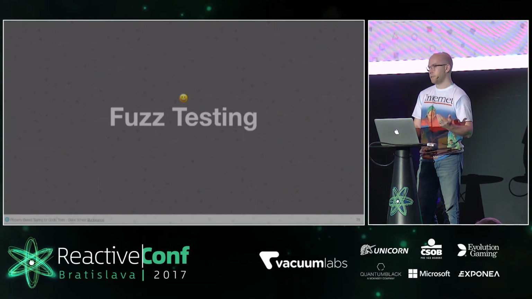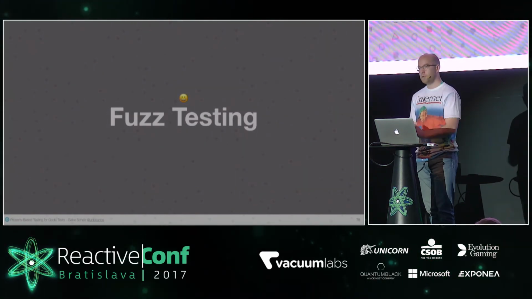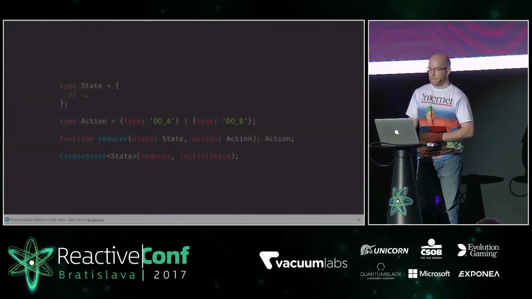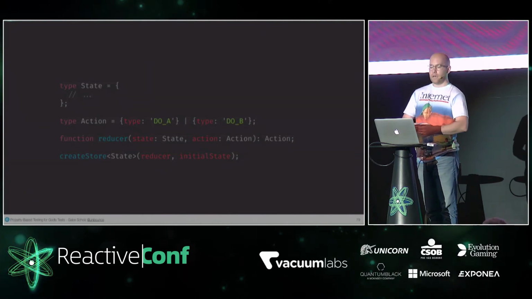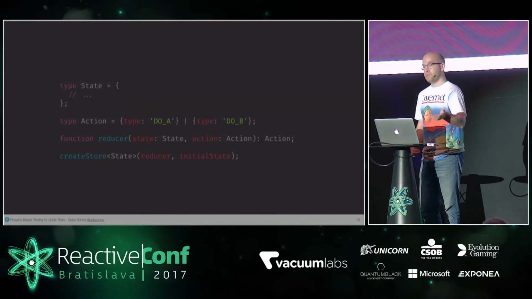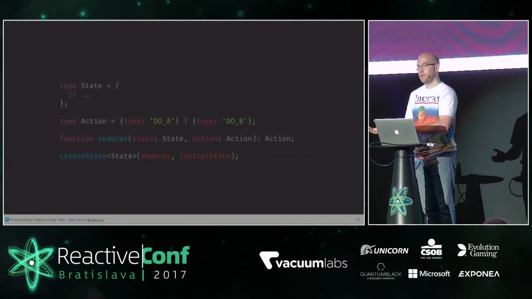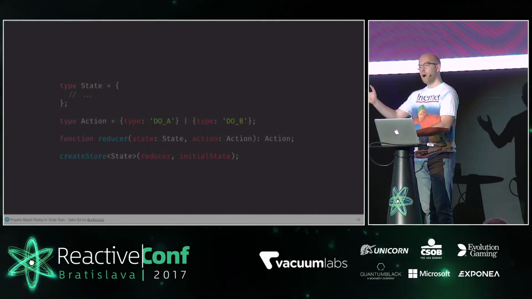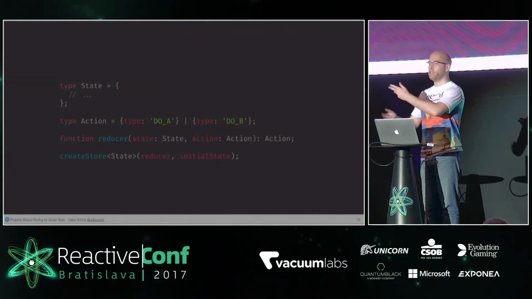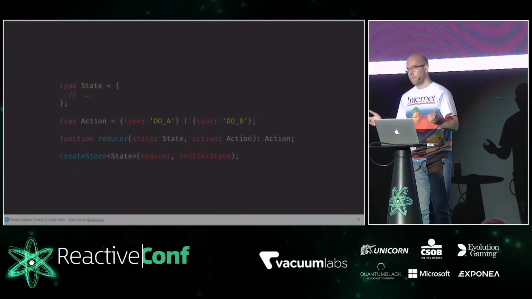The next is fuzz testing. I talked about fuzz testing at the beginning, but this lets you do it super easily. Say, for example, I'm using React and Redux. I could generate a random initial state and then generate a list of possible actions and then just say, well, create my store, mount my UI using that store, and then just dispatch all of those actions and see if I get an error, right?